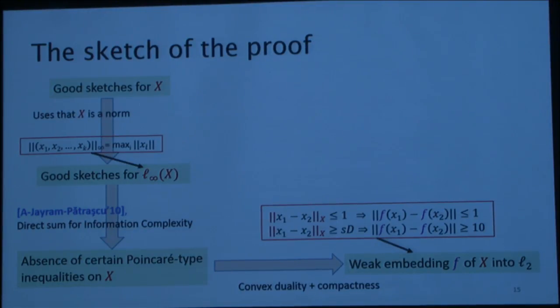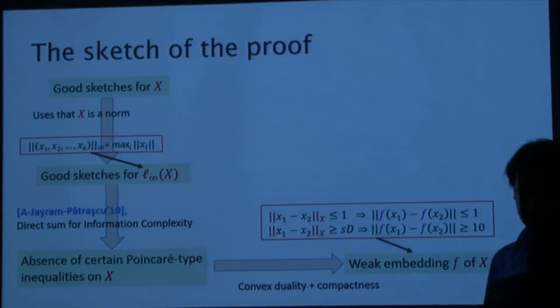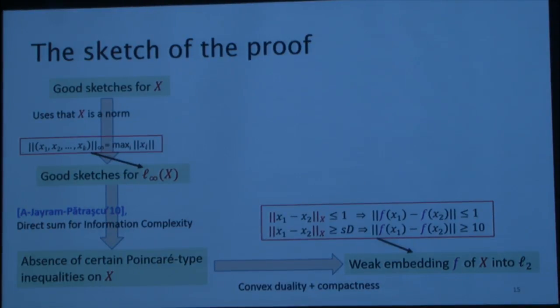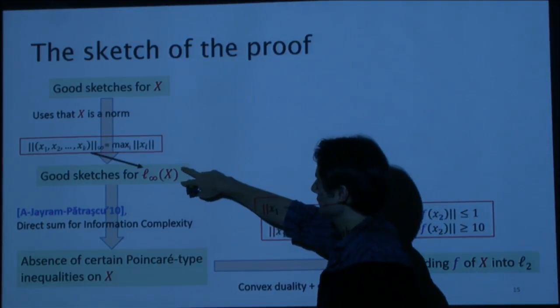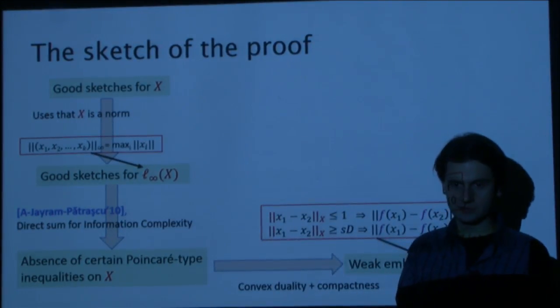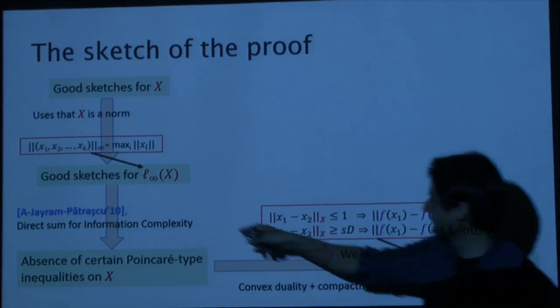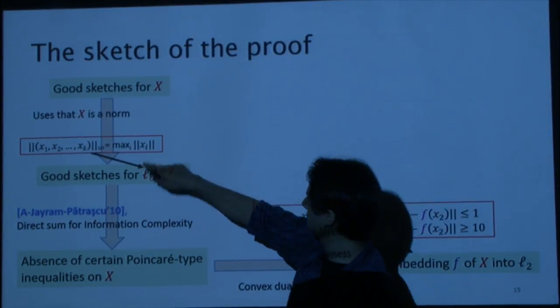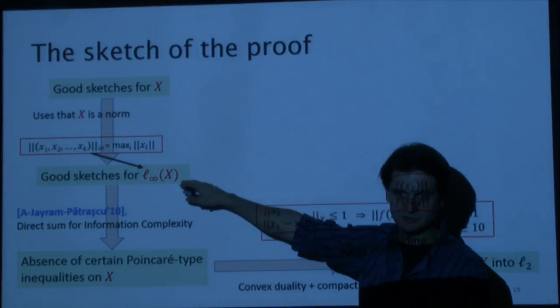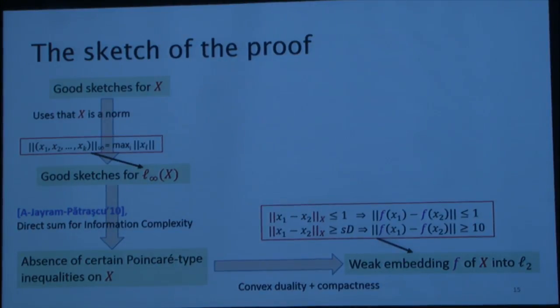How do we construct the sketches for L infinity of X? We take Rademacher variables, we sum them up, and we sketch. Can you think of X as a subspace of L infinity, and then just use this space? I don't know. In a sense, we need to construct new functions. This takes a different input, so we cannot just plug in. This has different dimensionality: these are functions mapping from, say, d-dimensional space, and these are functions that map from k-d-dimensional space. Maybe, I don't know.